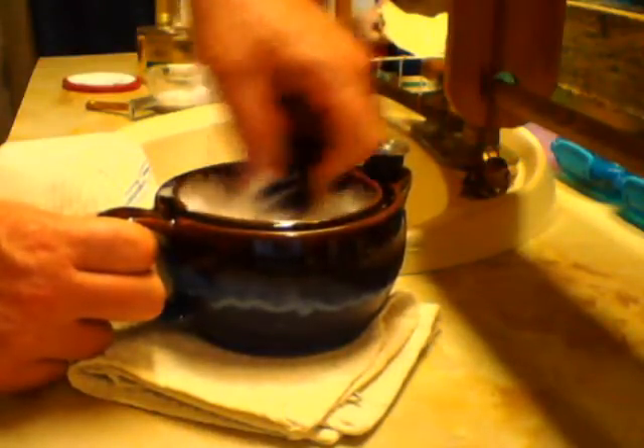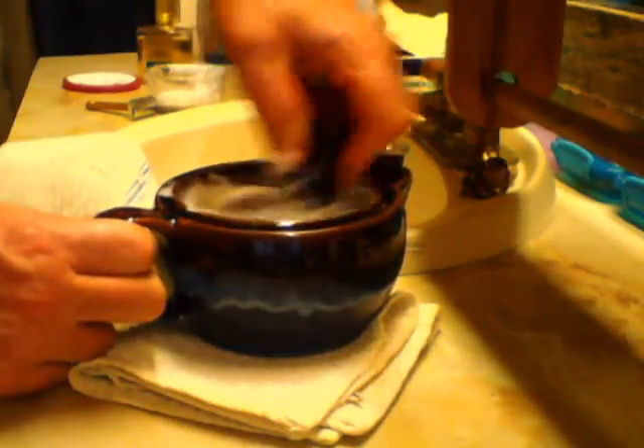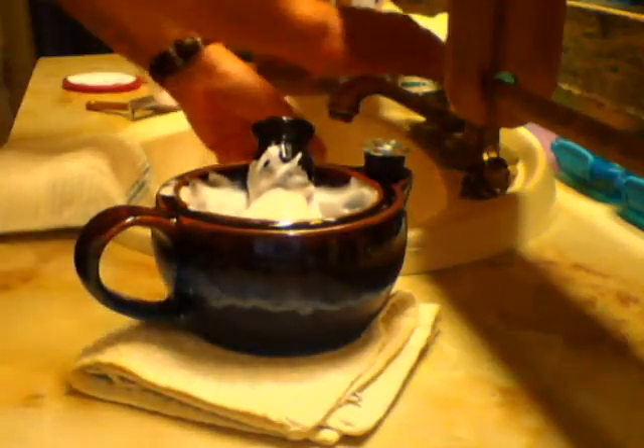I love the Plisson brush. When I first started using synthetics I kept hearing people say synthetics make lather so much faster than other brushes. I used all kinds of brushes for a long time and never noticed a difference, but the longer I use synthetic brushes the more it becomes apparent how quickly they do make lather. They're lovely. Now I never give up my badgers — they don't make lather any better or much faster than a good badger.